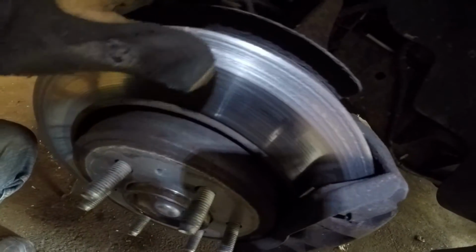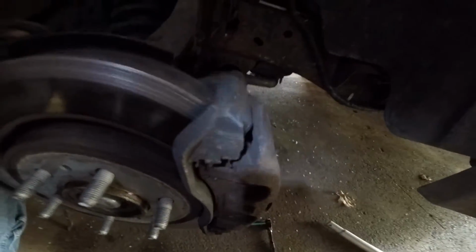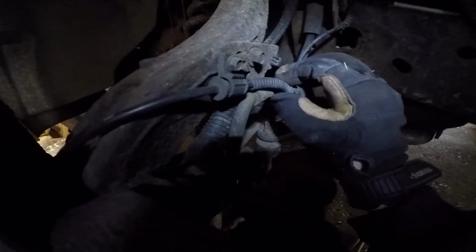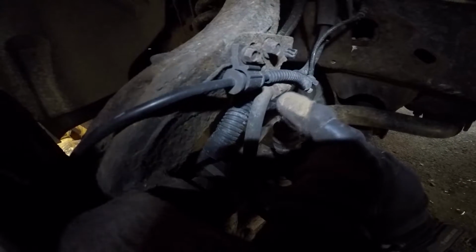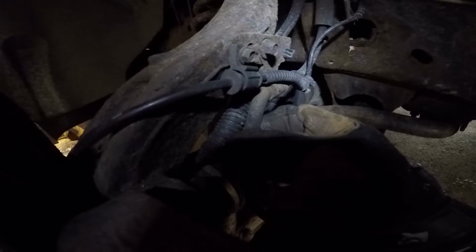So here it's scraping. I'm gonna just change it so this brake pad is not good. The reason it holds it, it's this one here. We have to open up this clamp here, this one here, it's rusting from inside, and squeeze this hose.